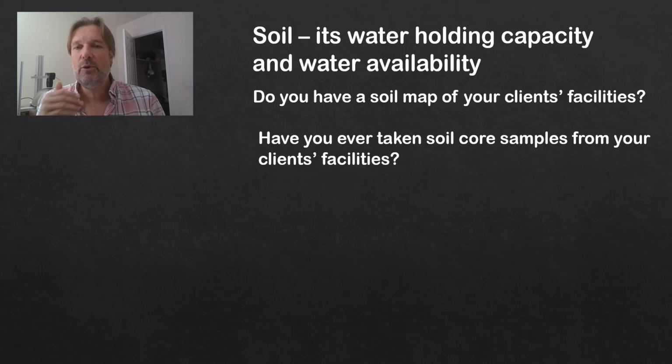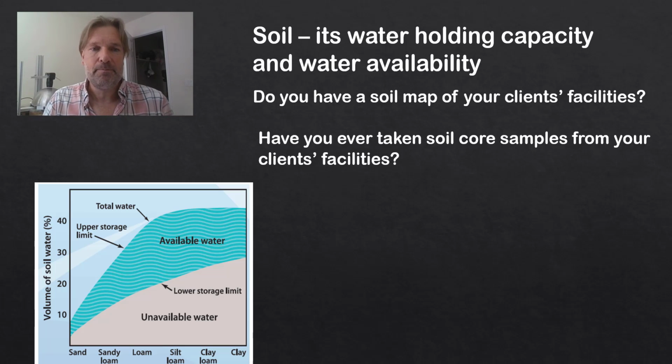If there are a lot of trees, maybe you need to go rather deep, but really get samples so you have a very good understanding of the underlying foundation of the landscape there, meaning what is the soil, not just in the top foot, but also further down. So how effective is irrigation going to be here? Use that in your conversation with your client about how you're going to set up your irrigation system. That's really, really important and a way to convey professionalism.